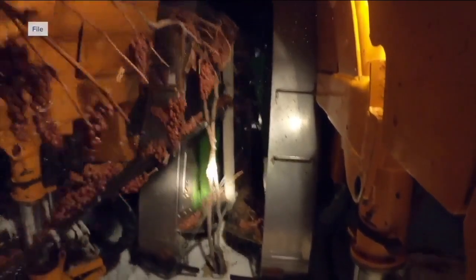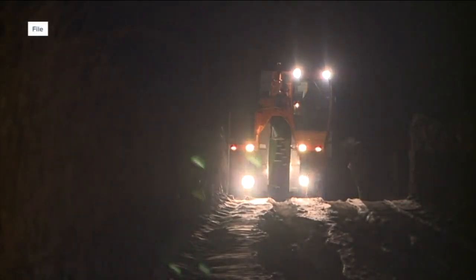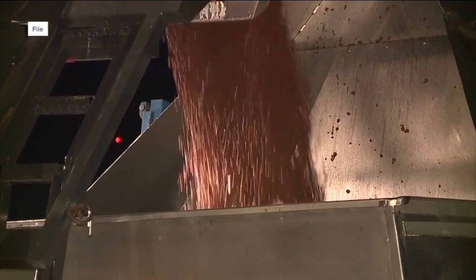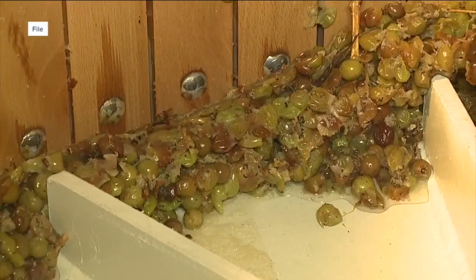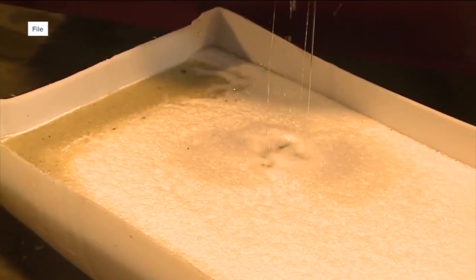I caught up with the owner of Lorello Vineyards just a few hours after they wrapped up in the fields. We had 22 people — we picked about eight tons of grapes in about four hours. Owner Larry Lorello tells me to get it all done, they teamed up with their competitor, Ferrante Winery, using some of their equipment. When each of us needs something, we help each other out. Once the grapes are plucked from the fields, it's off to the press, where the juice is squeezed out, then fermentation.